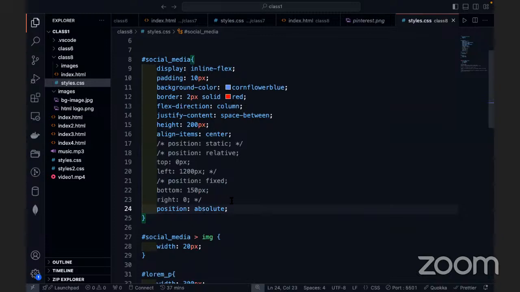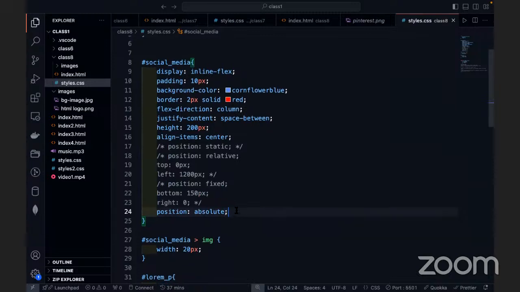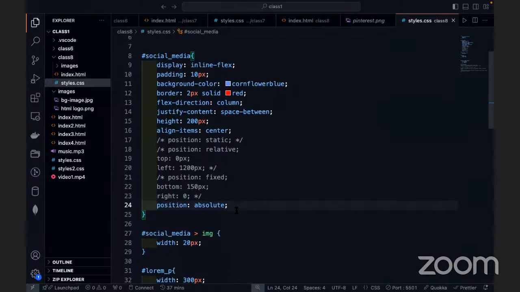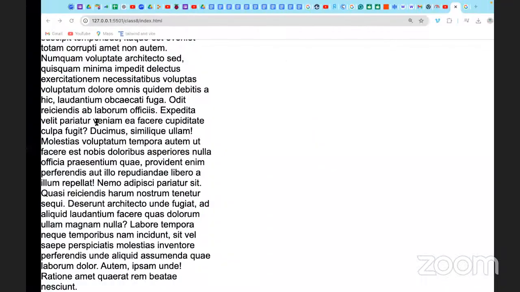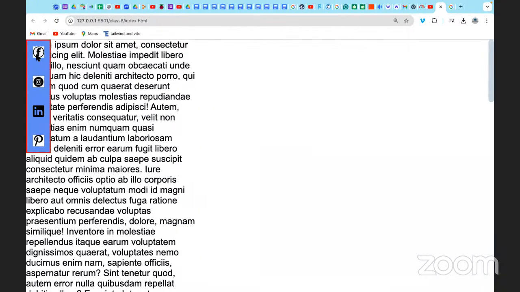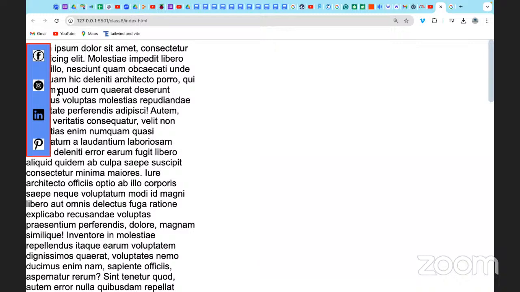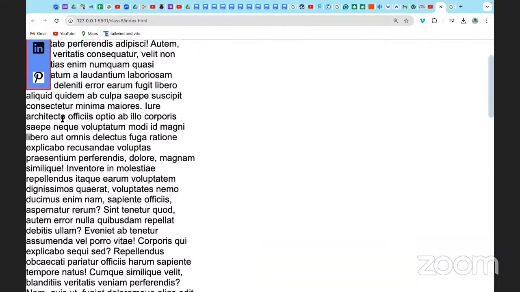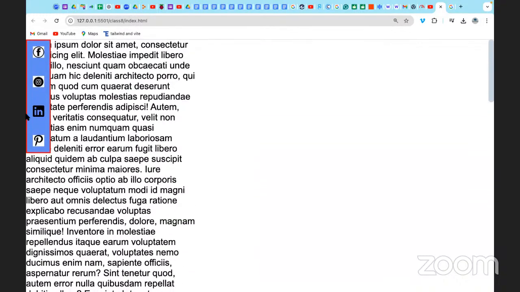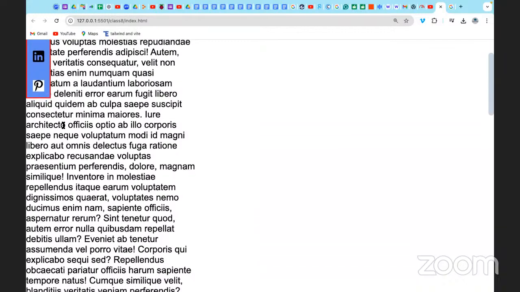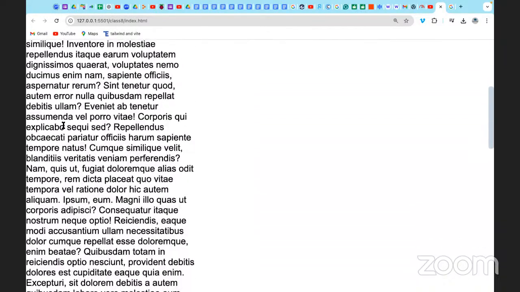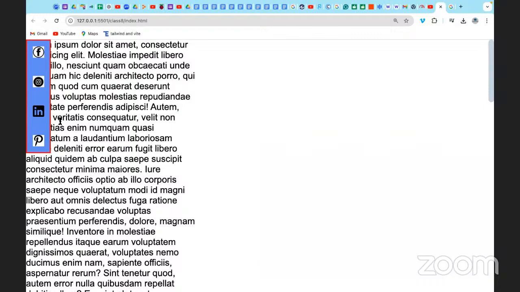When you say position absolute, it's actually going to be this div. You can see from scrolling that position absolute will scroll with the page, right?